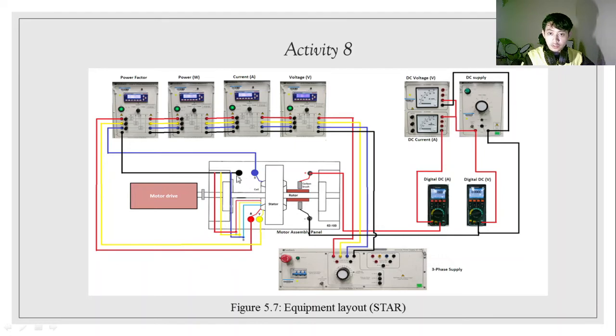So the function of this neutral wire is to bring the connection back to the three-phase supply. In other words, it completes the connection right from the phase to the neutral. So once we have turned on the supply, we can simply get the measurement, the reading of these parameters. So that's all for this part.